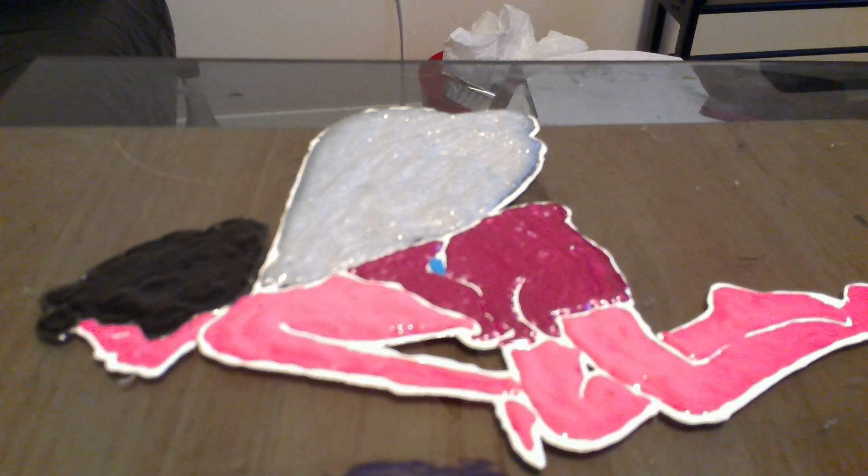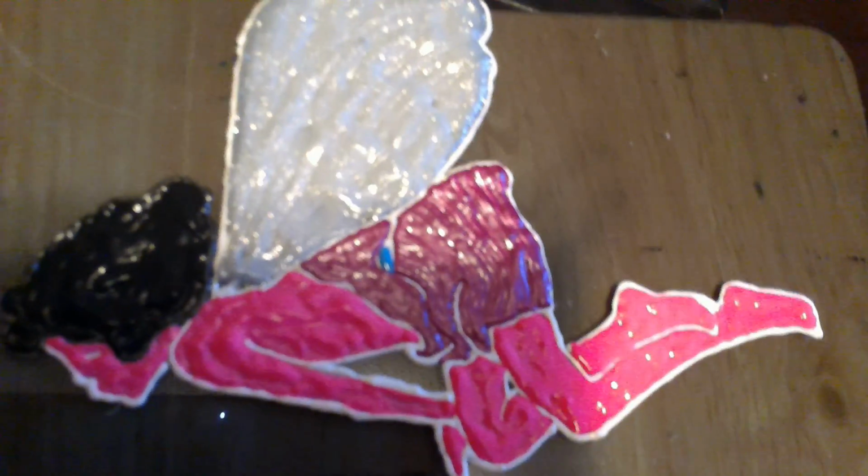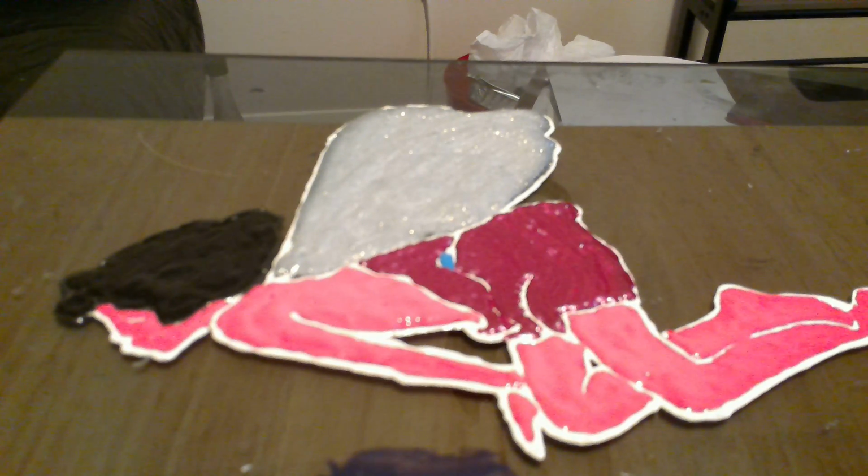Alright, it has been a few hours since the decal was colored in. It's semi-dry. With glitter, it's really easy to see if it's dry because it becomes pretty much clear, and as you can tell, it still looks white. The rest of them, I pretty much just know it usually takes about 2 to 3 hours to dry, if not longer. I try to give the bigger pieces a whole day to dry.